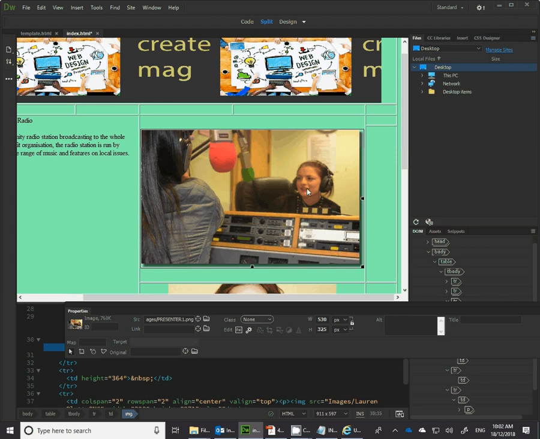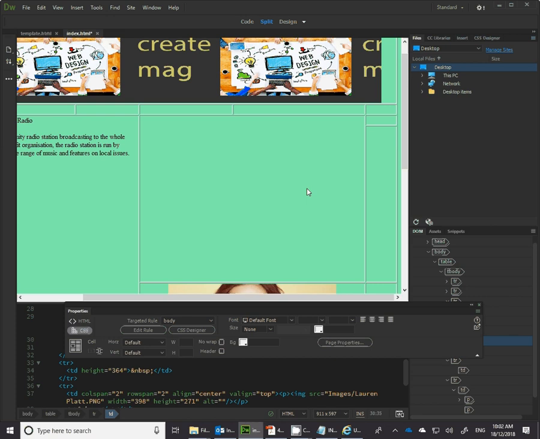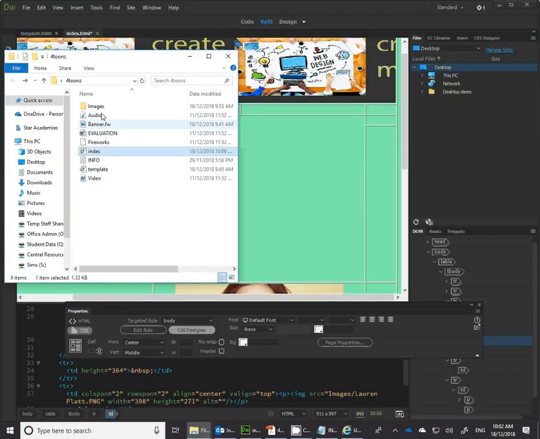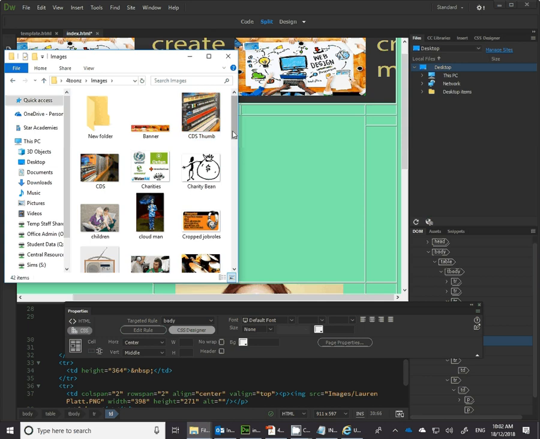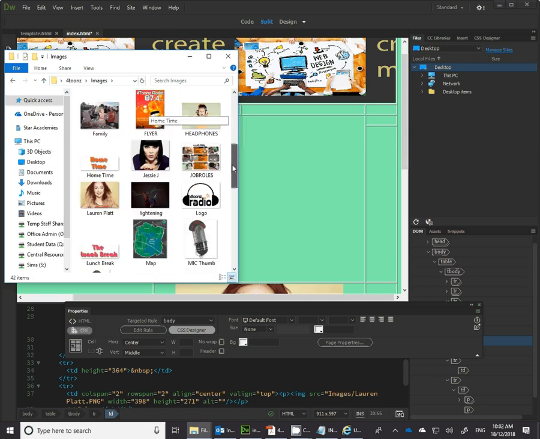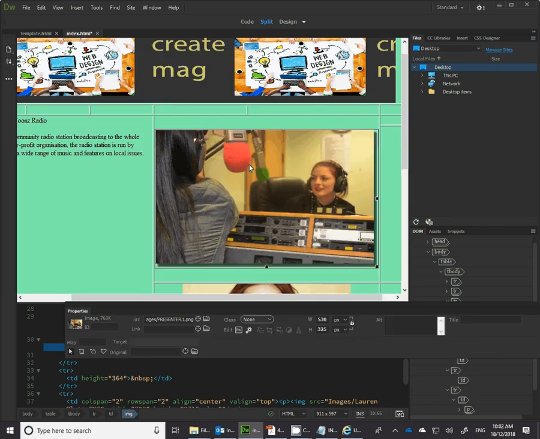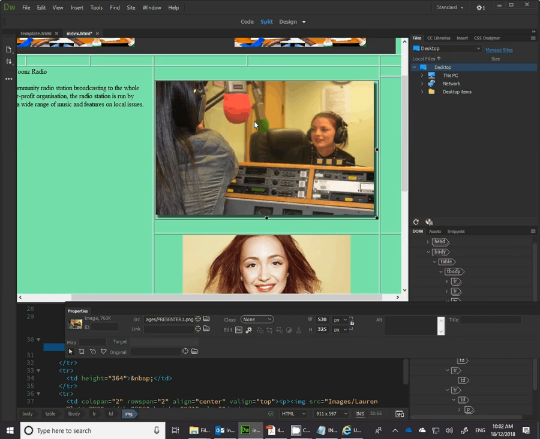So what I'm going to do is I'm just going to delete the image so that I can access the box, and again I'm going to choose the middle vertical, the middle horizontal, and then if I go back to my folder, back into images, and then get that excellent presenter image again, which was just here. If I drag it into the box now, it sits a bit more in the centre. Okay, so I've got my two images.